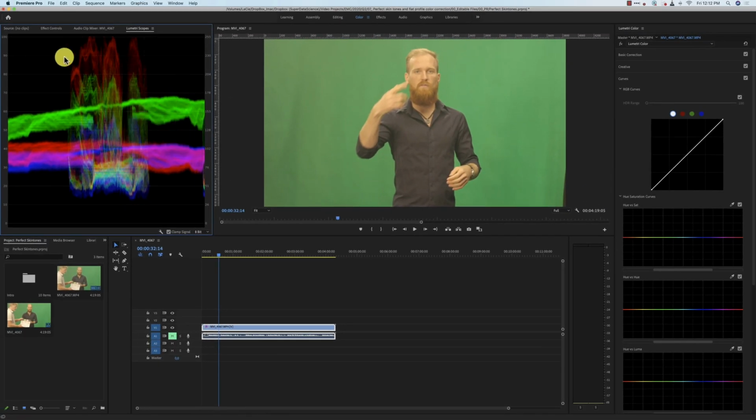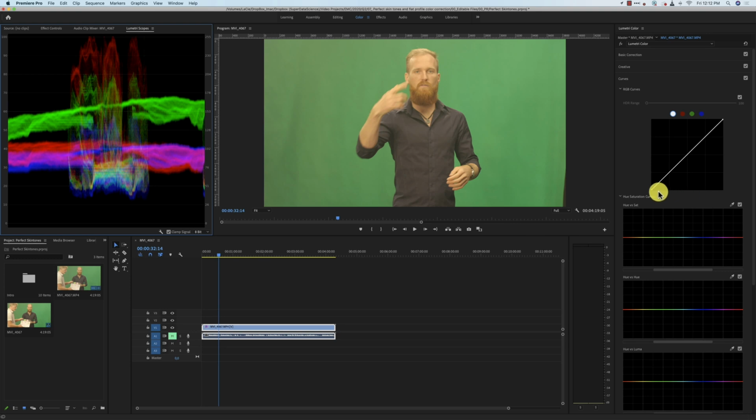So you might wonder what this scope is for and why it's important to have it there. The quick answer is that with this, you will be able to monitor in real time the light and the color of your color correction process. For example, let's analyze this image, which looks a little bit washed out. If you check the values over here, they are a little bit far away from the zero level, which is the blacks, and over here we have the whites. We actually have this red color overpassing the 100 mark, which is not a legal value, and we need to try to fix this.